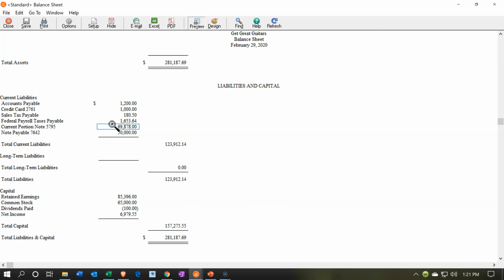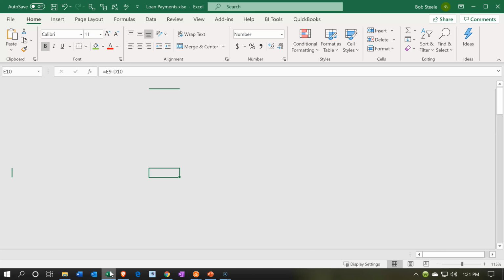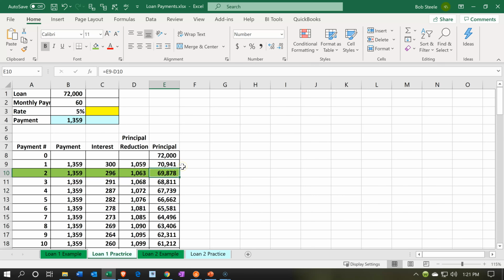So we're going to be focusing in here. If we went to the amortization table, we have it set up so that we can tie out to the balance of the loan at a particular point in time. With this being the end of February, that's what the loan balance is as of the end of February. However, there's a short-term portion. Now we know this particular loan, we make loan payments of about, this is rounded, 1,359 each time. So you would think the short-term portion, and remember for accounts payable, the short-term portion means it's going to be something that's going to be paid within the next 12 months, a year's time period.